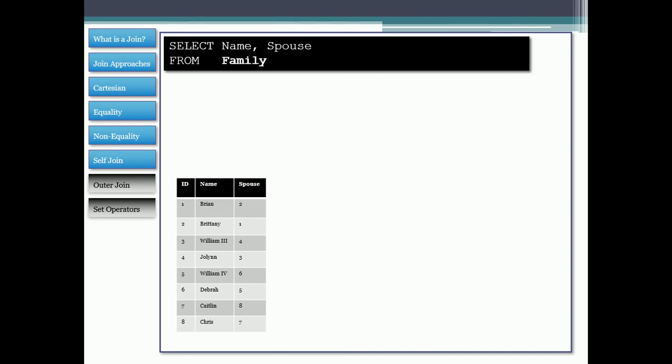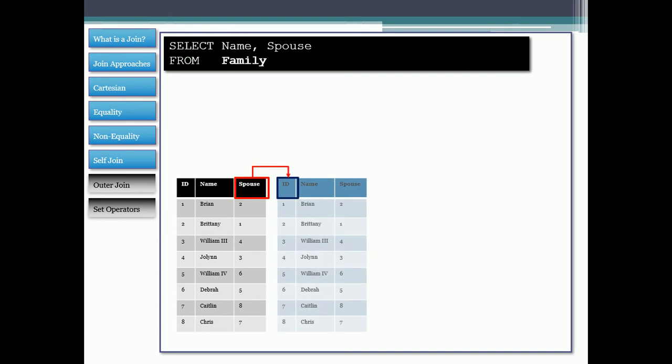Another type of join is a self-join. So a self-join is when we're joining one table to itself, instead of joining to something else. This might be sort of like, if you recall from our database designs, we talked about a unary relationship. If you have a unary relationship in your ER diagram, it would probably manifest itself in a query as a self-join. So we can join to a table that's the same table, right? In this case, I've got a list of people and they have a spouse, and the spouse relates back to the person, right? The classic example of a unary join.